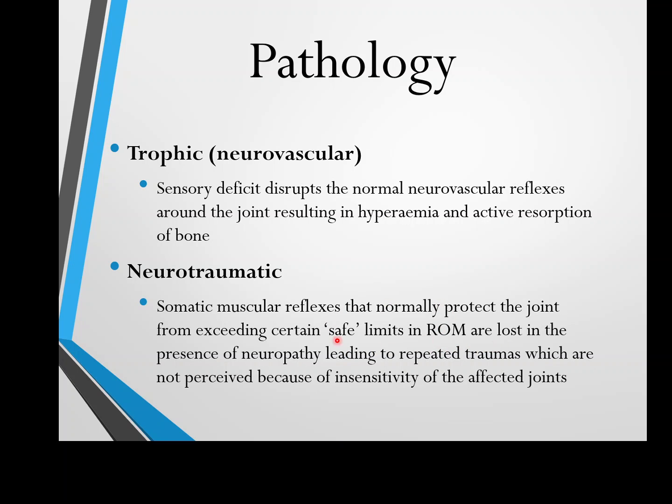These are lost in the presence of the neuropathy, leading to repeated traumas, which are again not perceived by the patient because of the insensitivity to the affected joints. So the patient is unaware that these joints are starting to fall apart, and with multiple trauma to the joint, you will end up with bone resorption and therefore destruction of the joints as well.